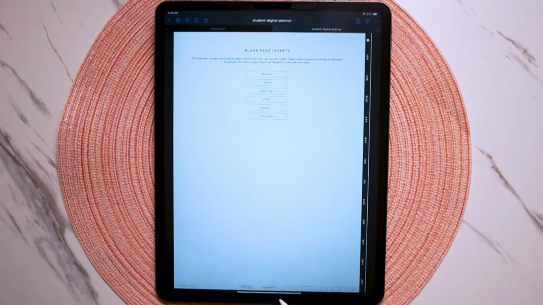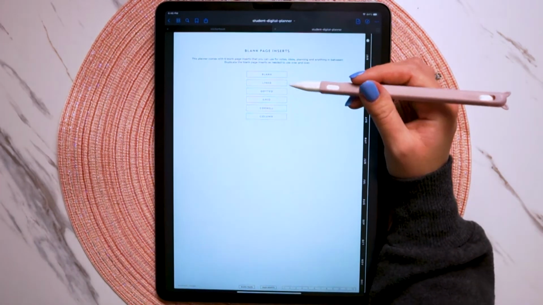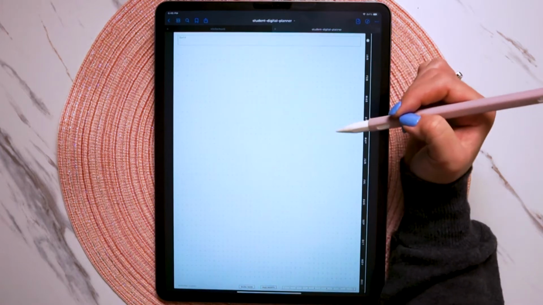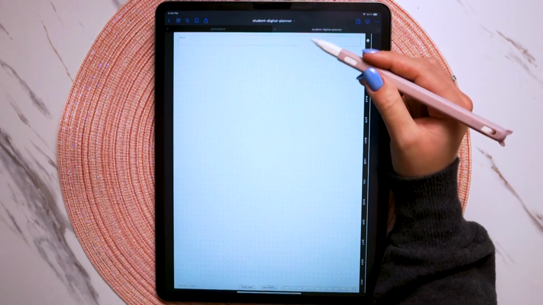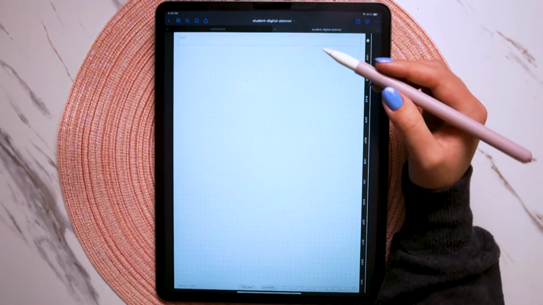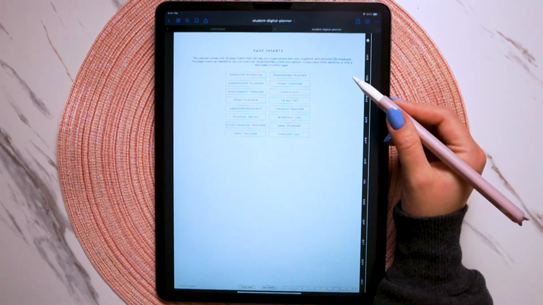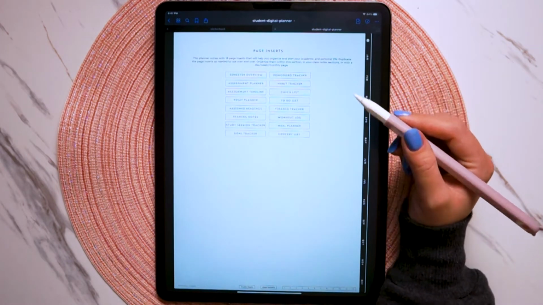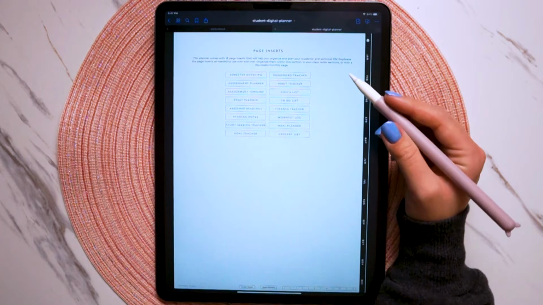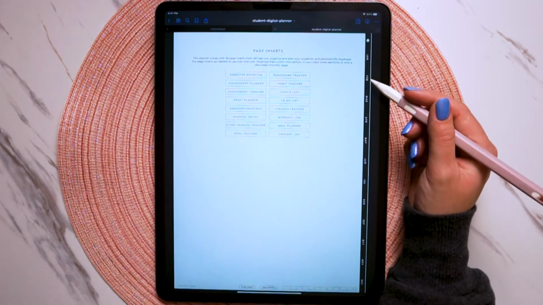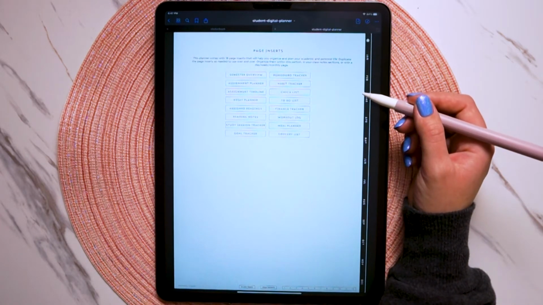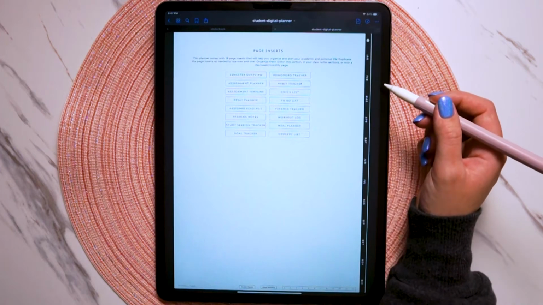And then the blank pages, these are just different note page templates that you can use. Same sort of thing. They're just hyperlinked and you just navigate to it to copy and paste where you need it. So if you're new to digital planning, my page inserts are just templates that you can use in your planner over and over. You can duplicate them and use them as many times as you want and stick them anywhere you want in your planner.